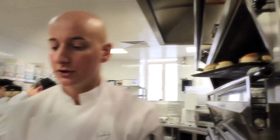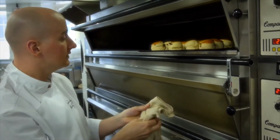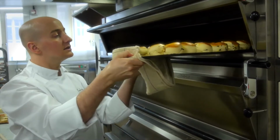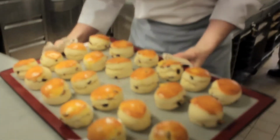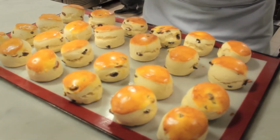I take my scone, just look, the bottom is nicely colored, top is really nice and shiny. They're ready. So I'm just gonna take them. And before we serve them to the guests, they're gonna rest for another 15 minutes.